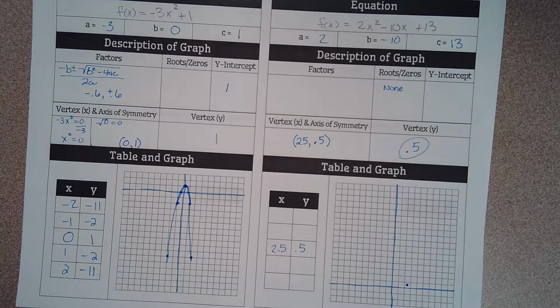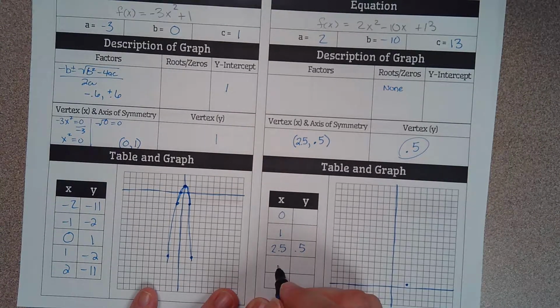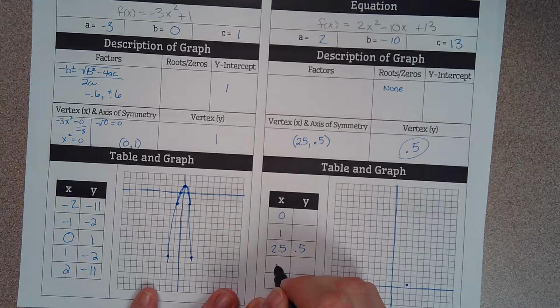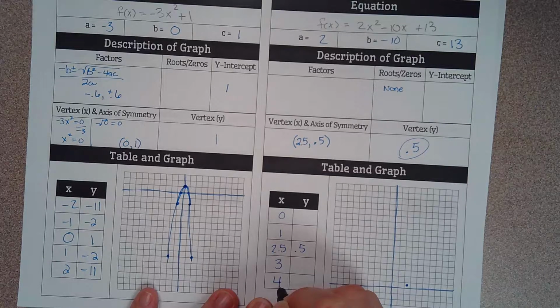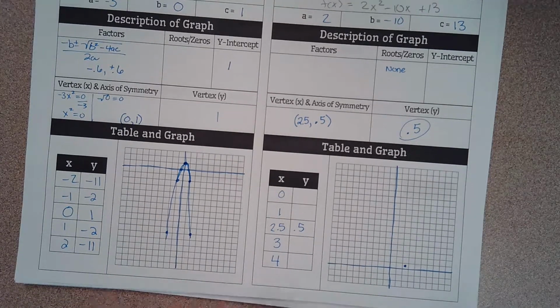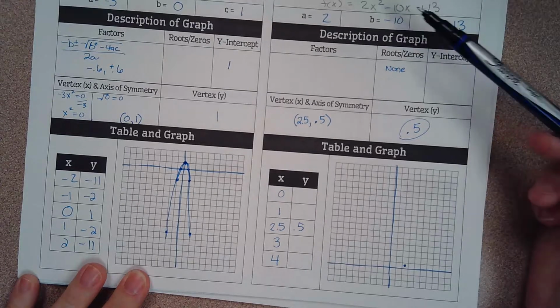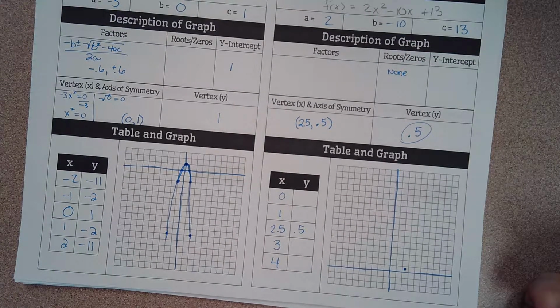So let's pick multiples that work nicely. Let's pick some whole numbers. Let's say we have 1. So if I put 1 and 0, and over here I put 3 and 4, we're going to get some whole numbers, but they're going to grow fast, so it's going to make it kind of sloppy. So if we do this, 1 times 2 is 2 minus 10. So 2 minus 10 is negative 8. So I have negative 8 plus 13, which is going to give me 5.